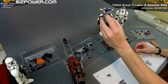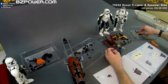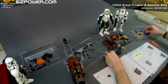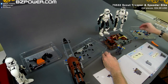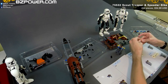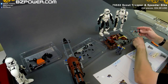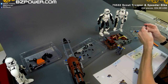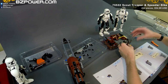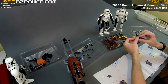Still not sure what quite it is that I'm building just yet. I'm also still holding out for when we're going to get some CCBS Astromechs. You know, R2-D2, Chopper. BB-8 I think would be maybe a little too difficult without some new molds. But still, that would have been pretty cool to have gotten that Poe Dameron buildable figure last year and have it include BB-8. Missed opportunity, LEGO.